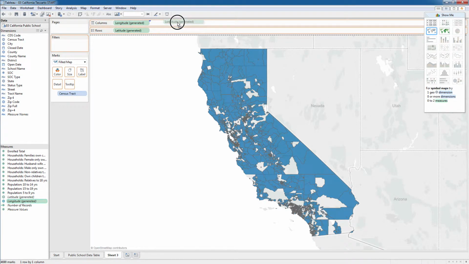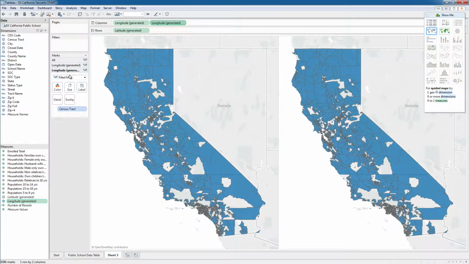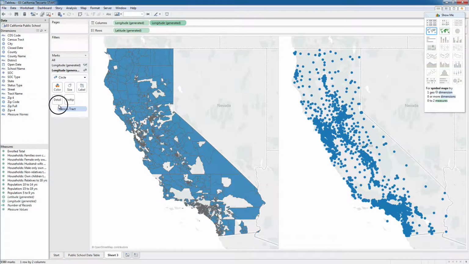Let's get a second column up on the map so that we can show the school information as well. On the right-hand column, we'll change the type to a circle plot, and we'll also switch out the census tract for the zip+4 codes. So if it wants to come out, we'll get the zip+4 codes. There we go, that's better.